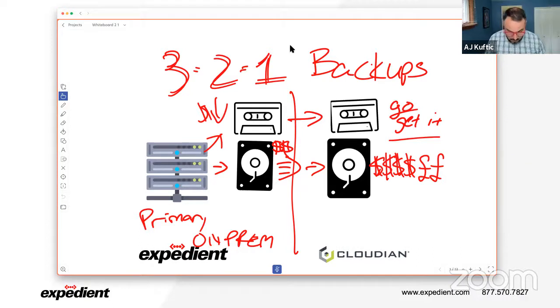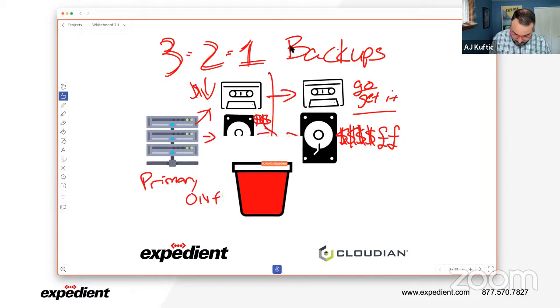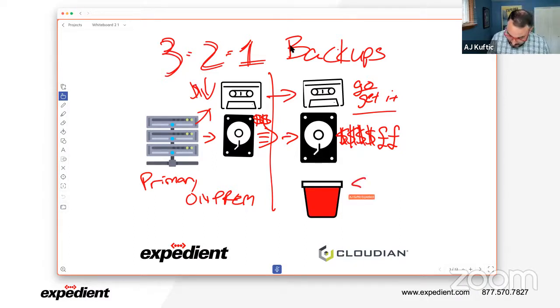Well, we add in our nice object storage. And by being able to put a bucket here, let's just tilt my bucket so it's nice and sitting straight up, I have a very cheap, but also very fast recovery platform so that my backups can come directly over here into object and I can recover faster. I get my copy that's offsite, but I also have the capability to have all the things that I need at a good cost point that's fast to recover from.